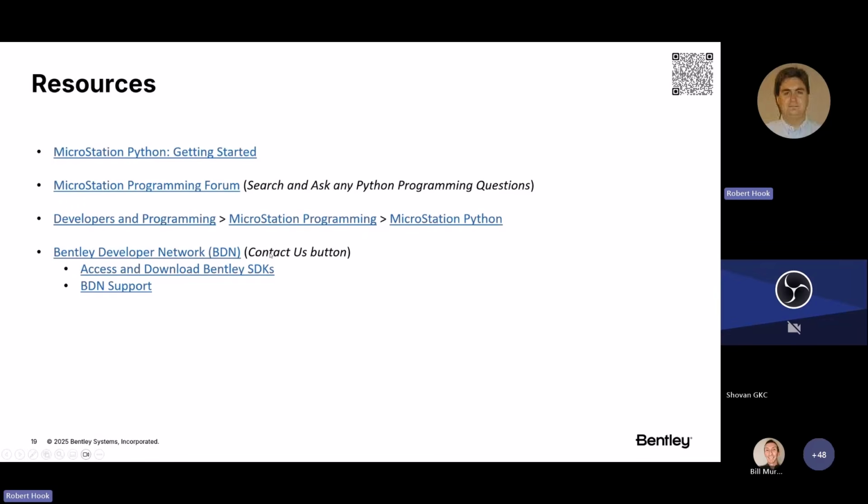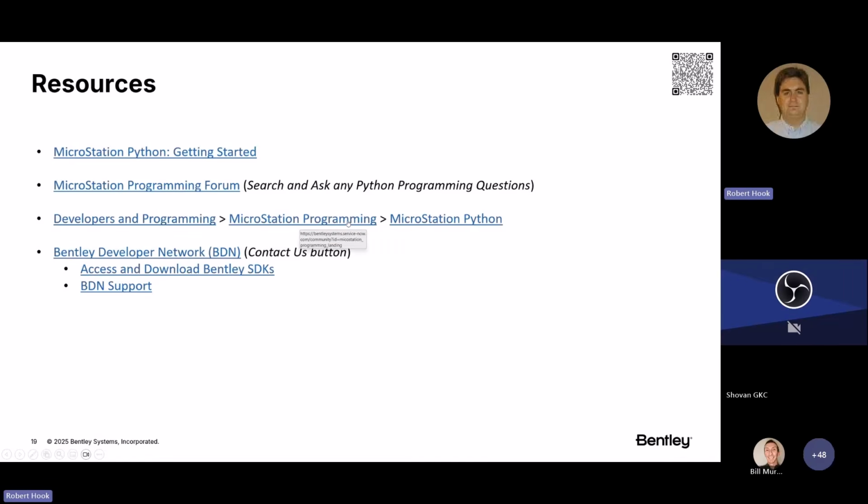As I mentioned, Leonard and myself are part of the Bentley Developer Network. We're also part of the parent group of the ecosystems and ventures within Bentley. And Leonard and myself help developers on a daily basis. We're out on our communities trying to help third-party developers. Our MicroStation programming forum is the place to go for anything MicroStation Python related.